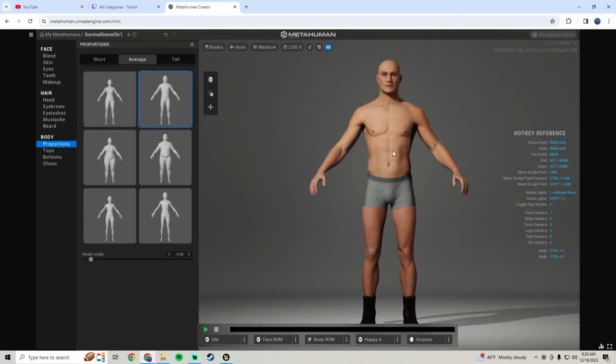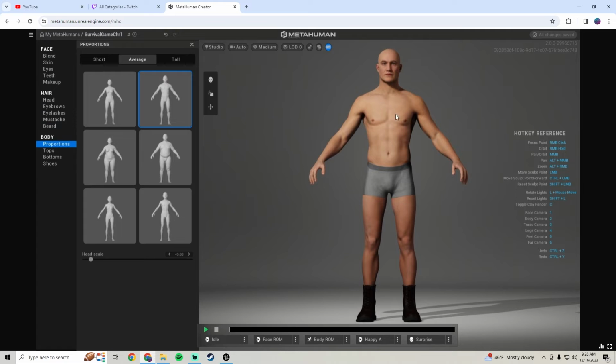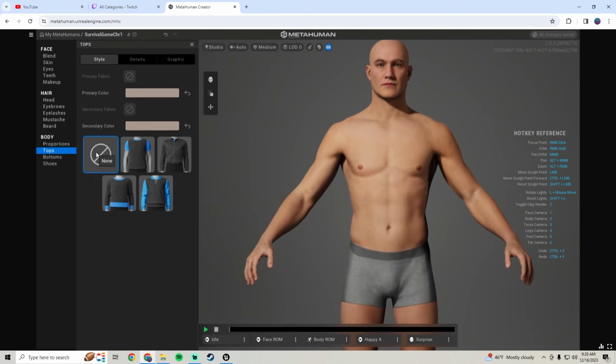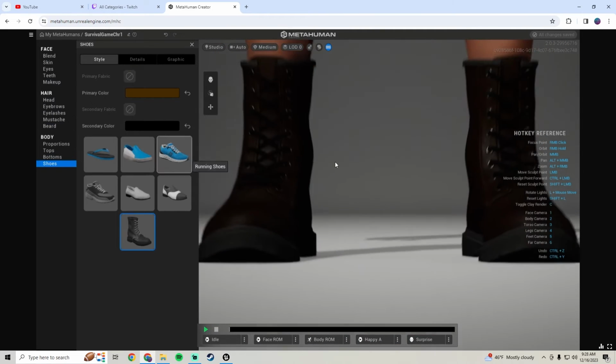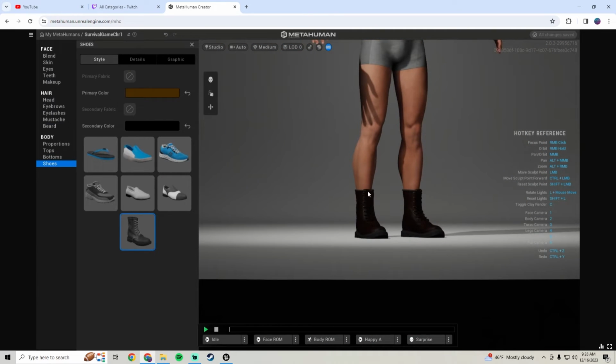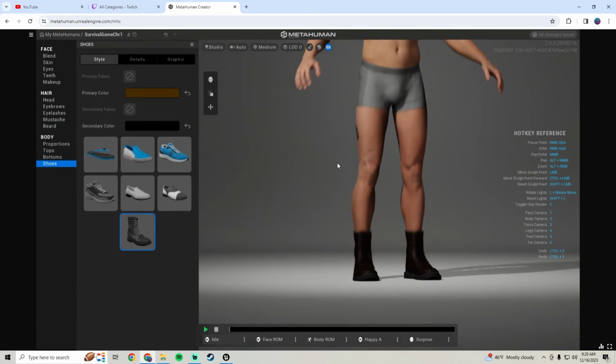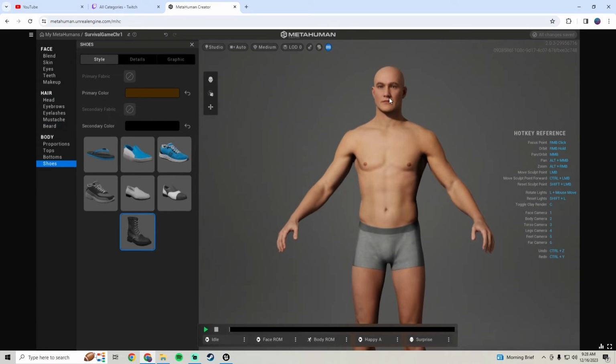So just keep that in mind. We're just going to use average, this top one right here. And as far as clothes, you want no clothes, so we're going to go none there, and none on the bottoms. And shoes, you can't go none, but once we get this into the project, this won't really be a problem. I'll show you why.